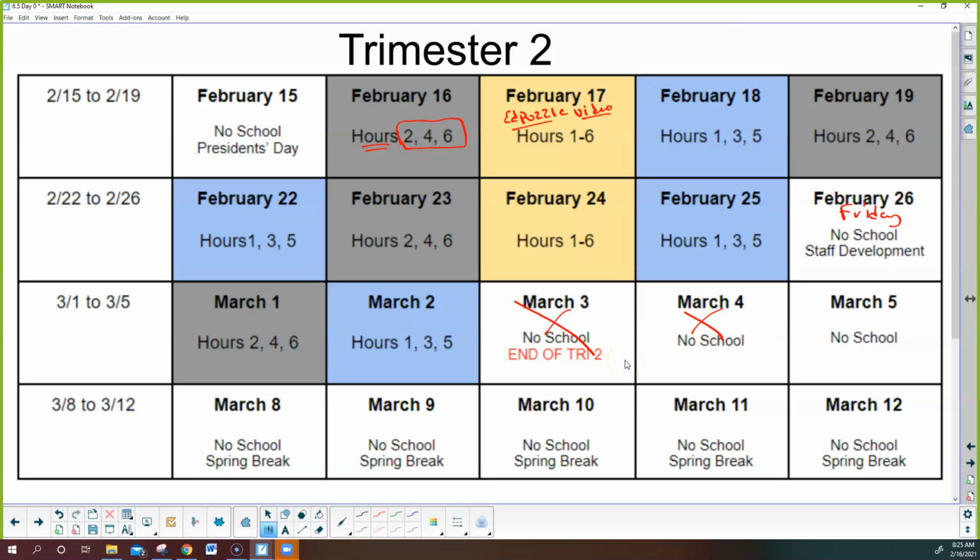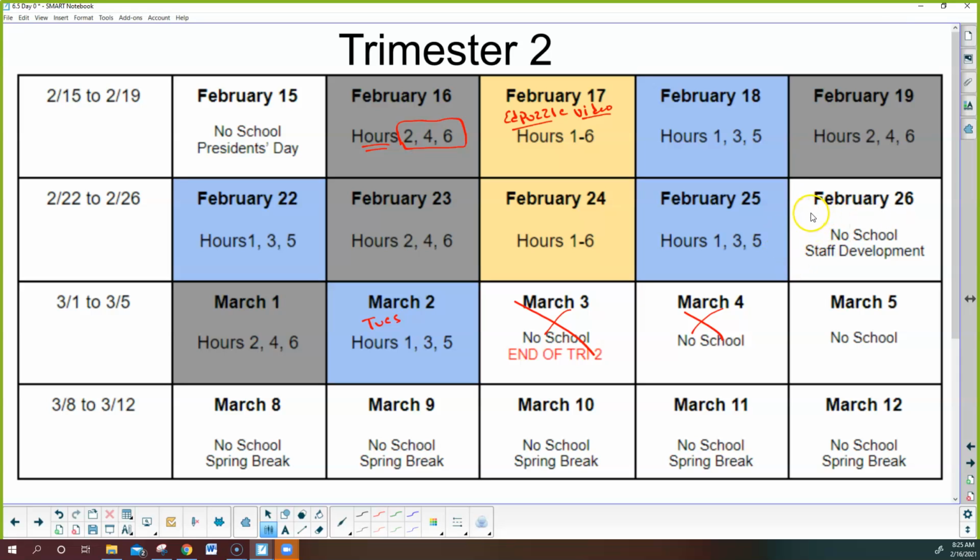So your last day of school for second trimester is Tuesday, March 2nd, which means you get an extra 2 or 3 days of spring break. The downfall on that is if you're behind, you have less time to get your work in. And I'm not going to be doing grading over these days. These are teacher prep days to get ready for third trimester. So, with that being said, I want everybody to understand this.